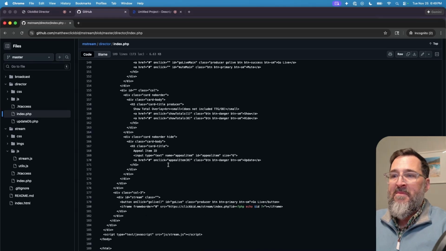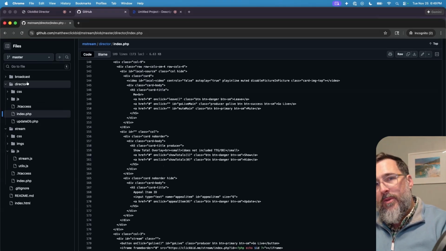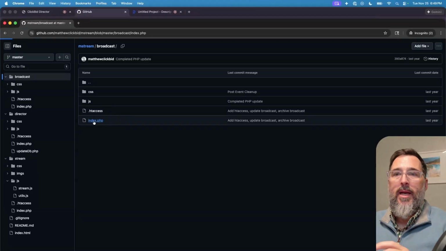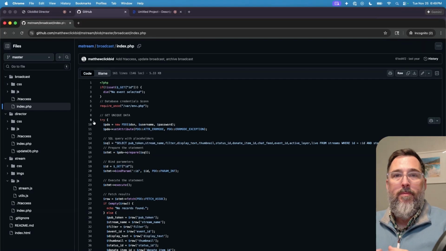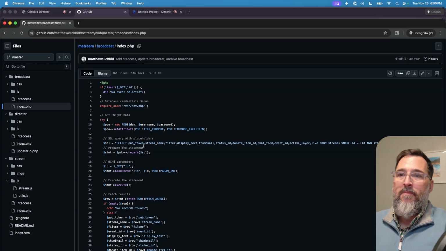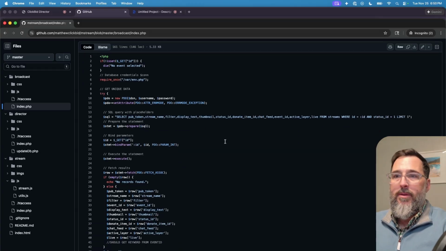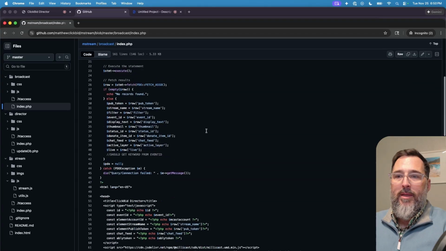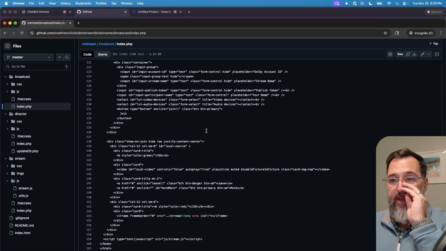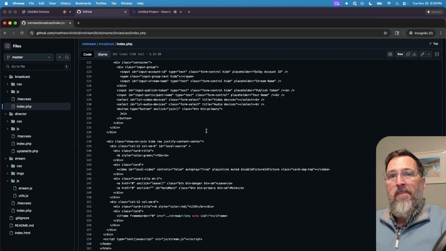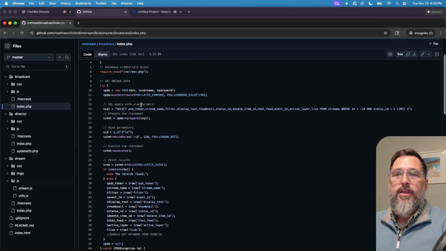And the last one was the broadcast. This was the code that I could actually email to people. Then from their device, they would fire up a web browser. It would activate a camera, it would activate a microphone, and then you would send that back to me in the director, and I could switch between them. Again, I used a MySQL database to make all this come together, so you could do different feeds and different streams and so on. And then you could also see a live feed.